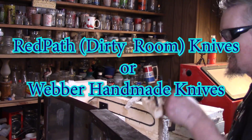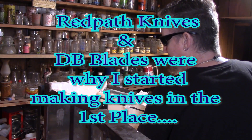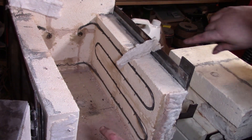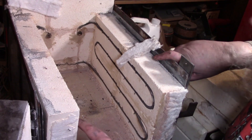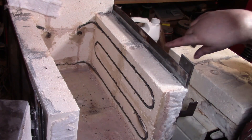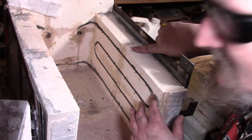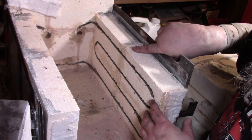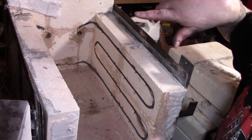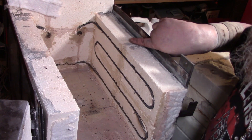A lot of this build I kind of took from — I keep wanting to call them Redpath, but it's Weber Homemade. Let's get into the meat of this thing. The coils — I bought them already wound. You can go online and buy them; I think it's like Budget Casting or something. What you've got to do though is when you stretch them, you put the resistance on them — you put them on a multimeter to check the resistance to see if they work properly. I think it was like six or nine ohms.